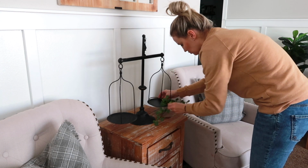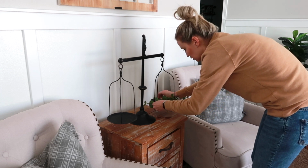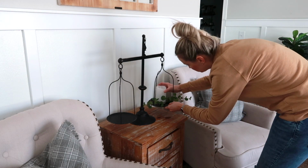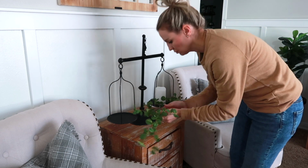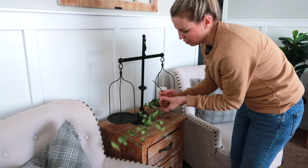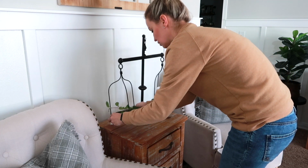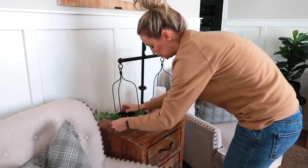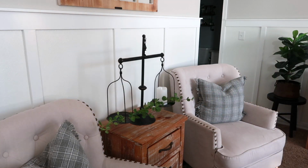Now, typically when I have candles in our house, the battery operated ones, I have them come on at night. However, for this room, I'm actually going to have them come on in the mornings because that is when I am in here working away before the kids wake up. So it'll give me just some extra cozy morning vibes. I'm actually using these greenery stems from Target and wrapping them in almost like a candle ring around each candle for just a little pop of green.